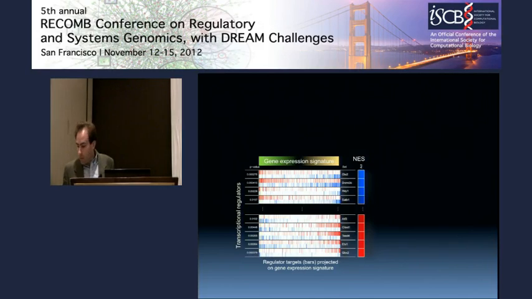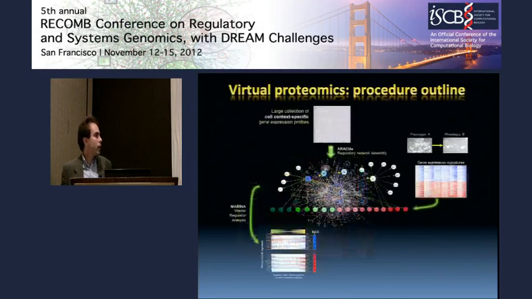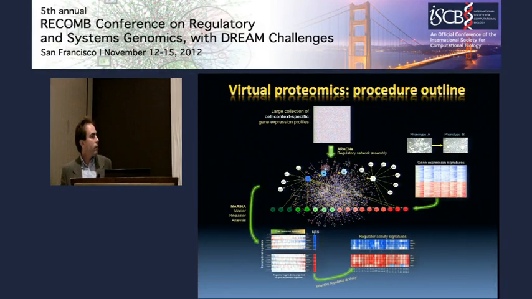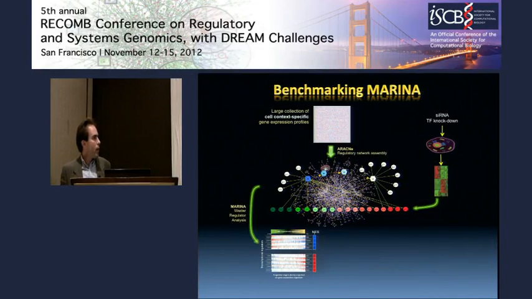So if we do this for the full transfactome, I mean for all the transcription factors genome-wide, we can get an activity signature, and if we do this across the full data set, we can infer the activity for each of the regulators in each of the samples. This process is what we call virtual proteomics. So for developing this algorithm and for validating virtual proteomics, we first worked by knocking down transcription factors and then tried to infer if we can detect them as differentially active.